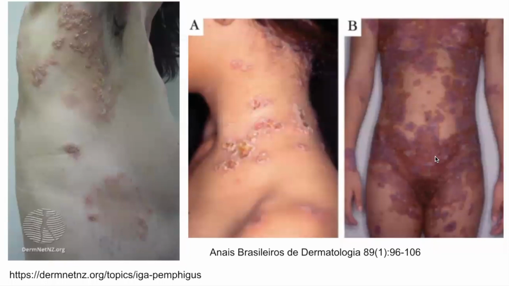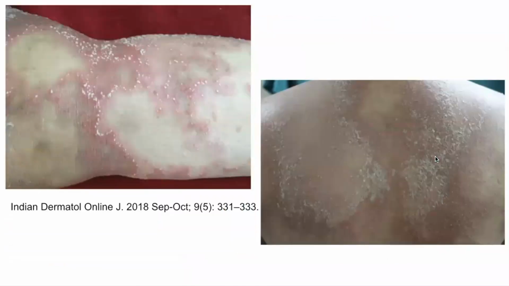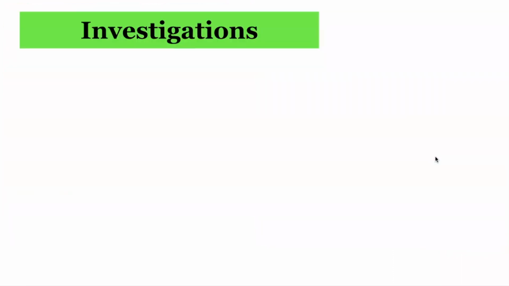Here are several diagrams which demonstrate the lesions that can present in a patient with IgA pemphigus. On the left-hand side, we can see here vesicles and blisters, pustules, crusts, which are confluent and occupy almost the entire trunk. This is also demonstrated here on the right-hand side as well. From another case, we can see here annular erythematous plaques, which are studded with micropustules and present over the lower extremities. There is also a diagram on the right-hand side of a similar annular erythematous plaque studded with micropustules over the back, with areas showing superficial desquamation.